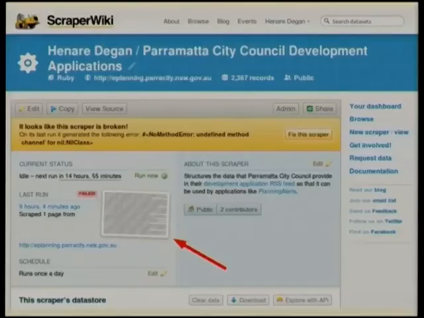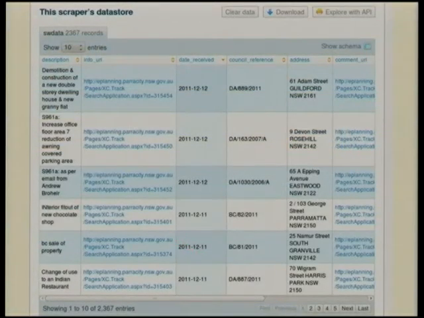The weird fuzzy grey blob in the middle there is a screenshot of this scraper, but it's just scraping an RSS feed, so that's just text, so it doesn't look very pretty here. But on other scrapers, you'll see a real image of the page. So if we keep scrolling down this page, you can see the data store. ScraperWiki uses an SQLite-backed data store. So you can do some quite advanced things with the way that you save data.